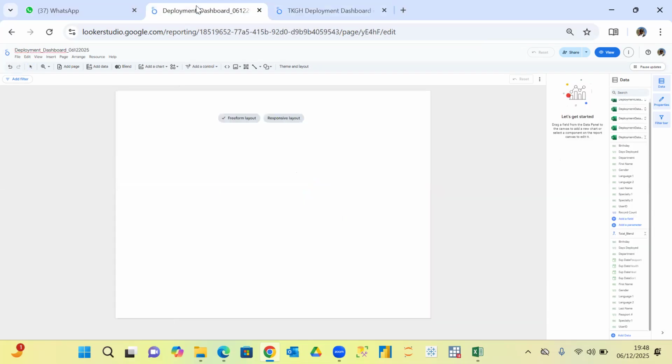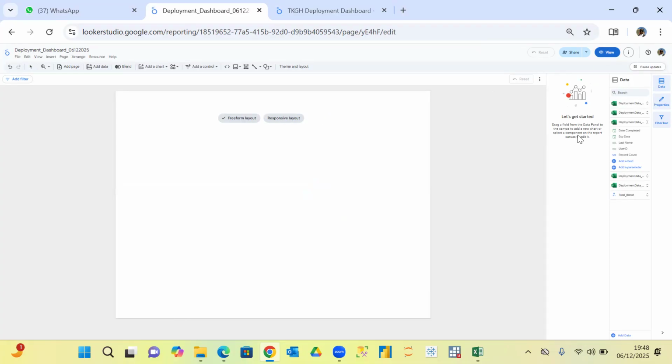All right. How do we get a tree map? Oh, you had it right before. Yeah, you had it right before. Edit. Sorry. That happens to me. How do we select a tree map chart?